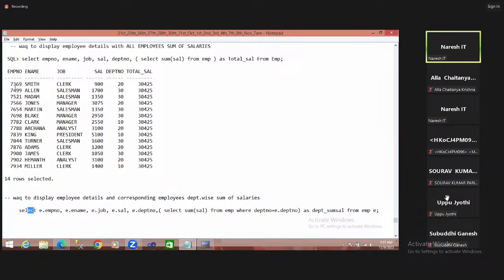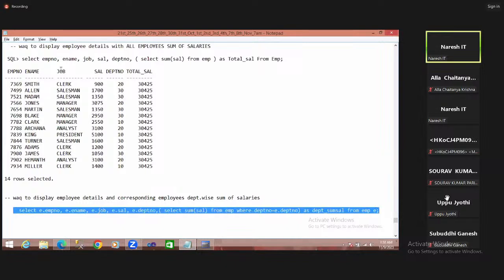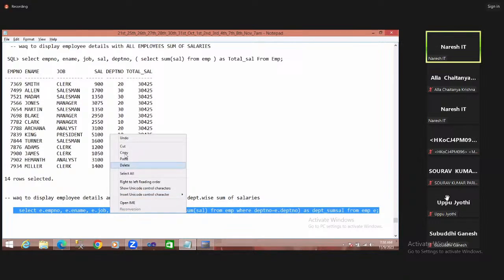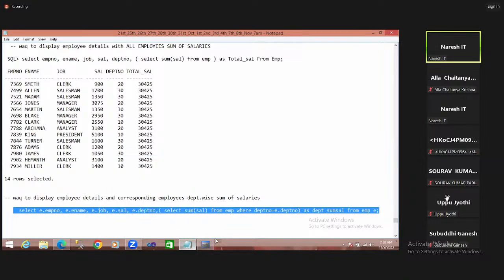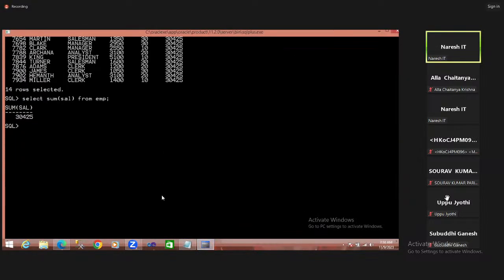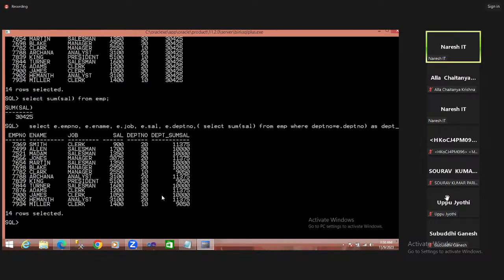The second record is 7499, Allen, salesman, 1700, department number is 30 here. The subquery runs for department 30 and returns the sum of salary. We can expect a different value from the 20 department sum of salaries.